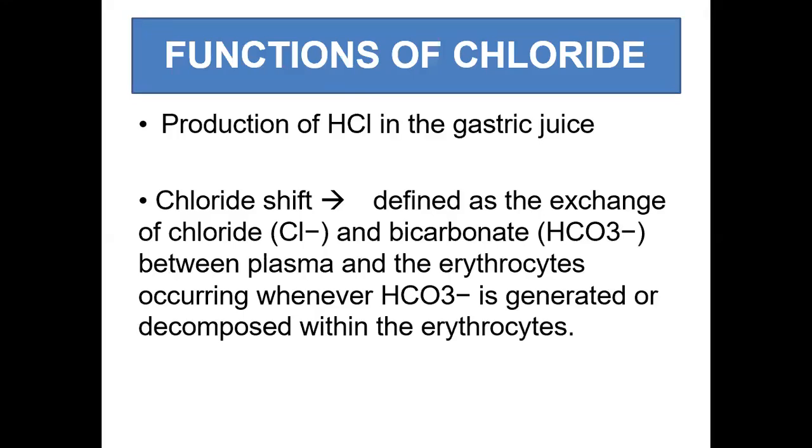What are the functions of chloride? It helps in the production of hydrochloric acid in the stomach, and it also has a major role in chloride shift. Okay, what exactly is chloride shift? Basically, as the name suggests, it is an exchange of chloride and bicarbonate between plasma and the RBCs.